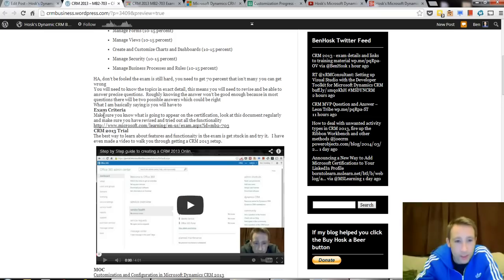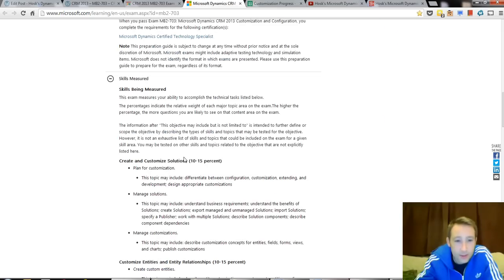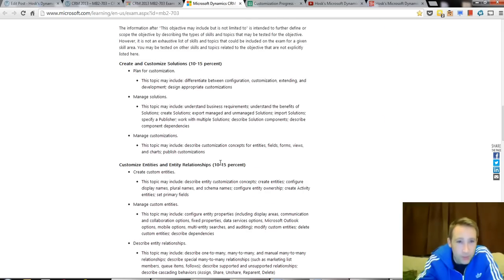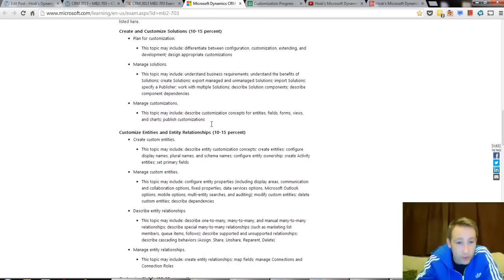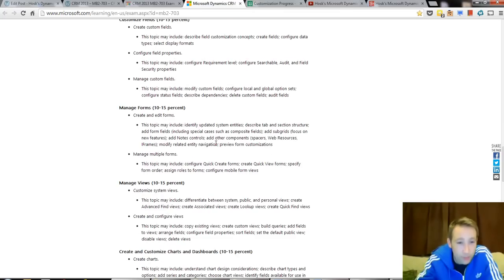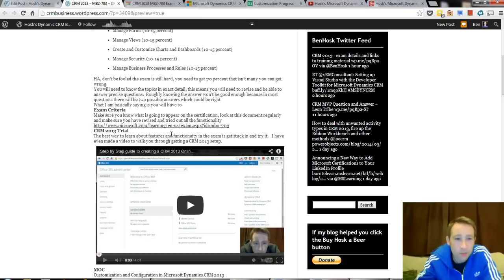Right, so exam criteria. You'll need to look at the skills. You'll need to look at this regularly, because you need to be confident that you know exactly how all this works, and if you're comfortable with it, and if there are any bits you're not sure of, or any bits you haven't revised for. So you will look at this quite often to make sure you're on the right track.